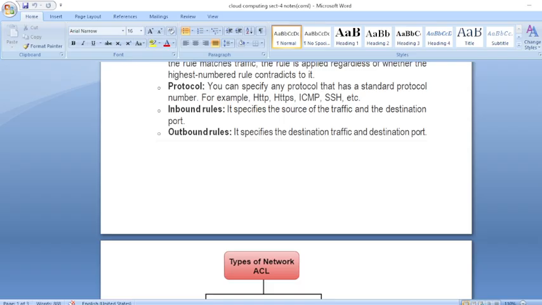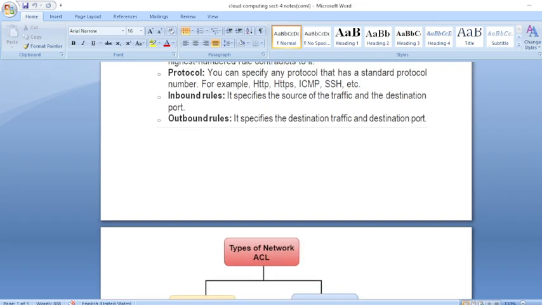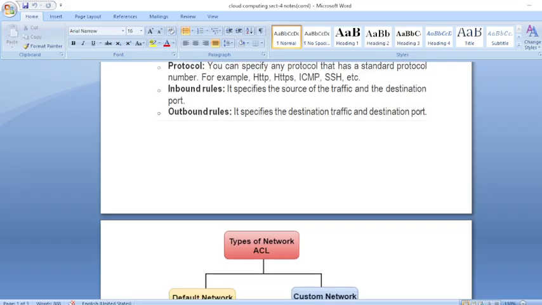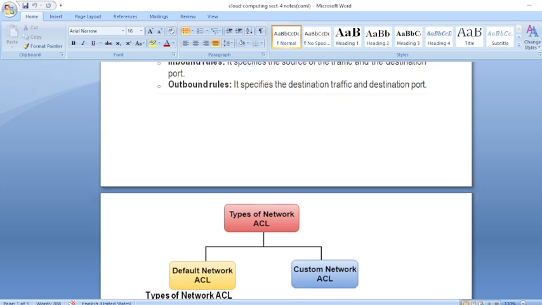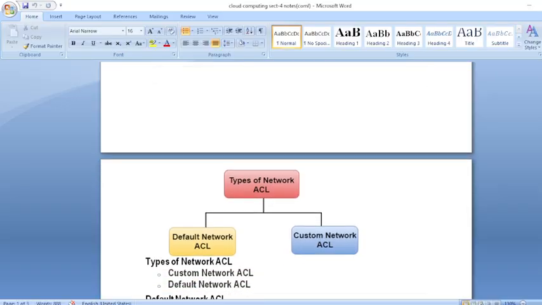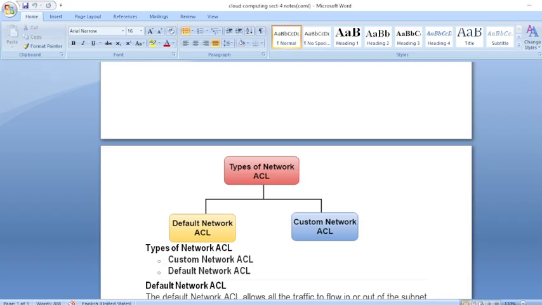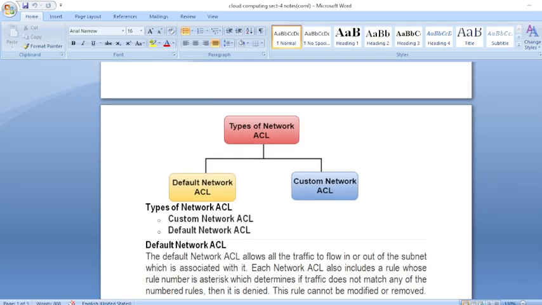Inbound rules, outbound rules. For inbound rules, NACL first searches who has given the request, the source of traffic, and which access point requests the service. Outbound is the destination, where it is to be reached. This also controls the access point. Suppose you send a message to a PC. NACL first searches who has sent the request, their IP address.